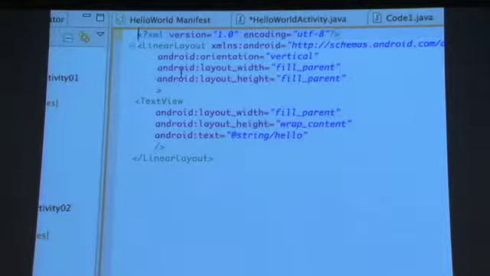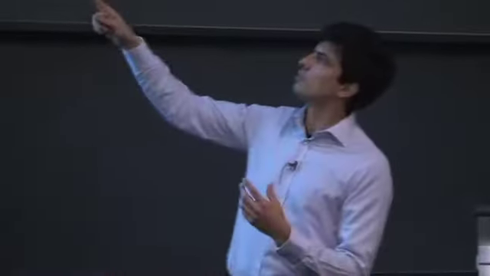So what actually happens in the background is this XML file is compiled into some binary format that is very quick and easy for the Android OS to read. And when your application is run, at runtime, the Android OS reads this XML file, and these views are actually representative of Java objects. It will actually instantiate for you Java objects that relate to these names.